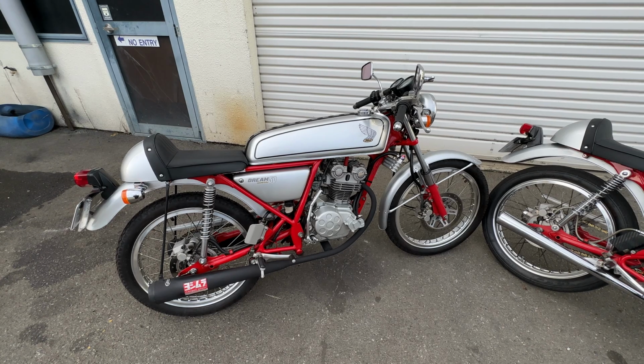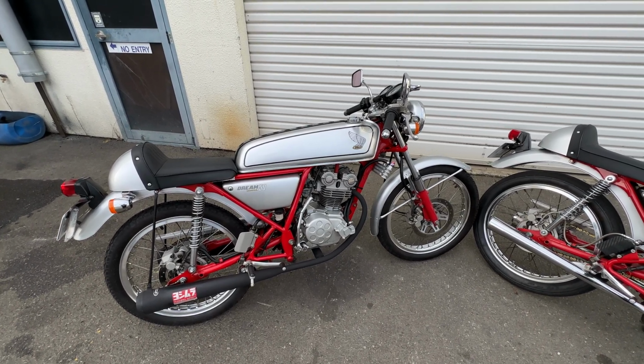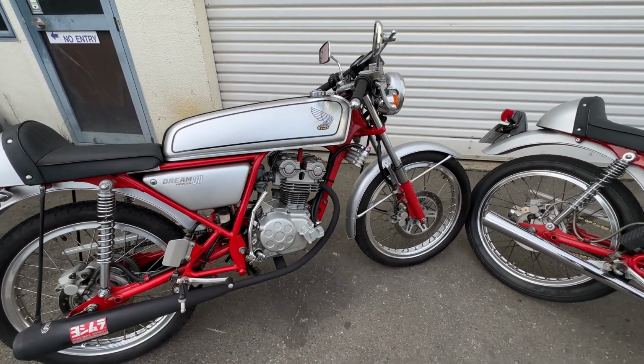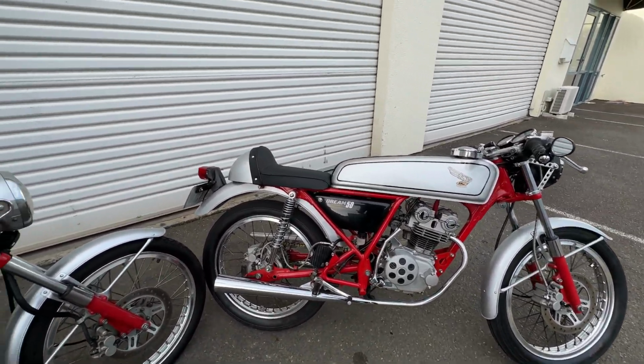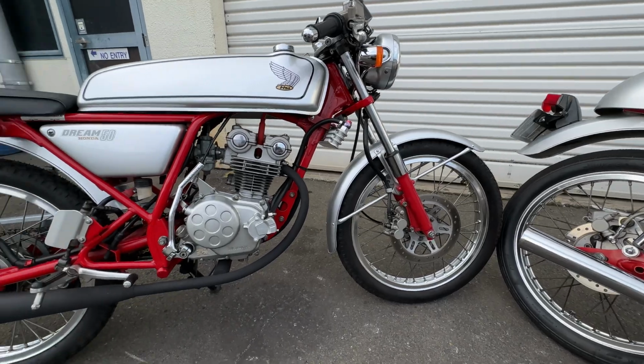And yeah, they're both interesting bikes. Yes, there's a few modifications and changes, but I'm not too fussed about it. Probably the main modification that we haven't talked about is these pipes.